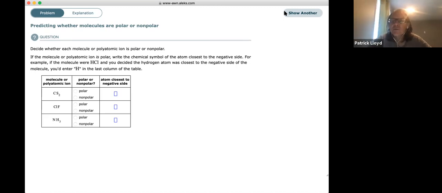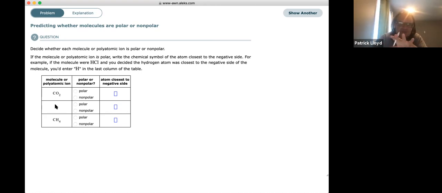Okay, let's look at one more. Okay, so we have CO2, I2. Okay, carbon and oxygen. There is a difference in electronegativity there, 2.5 and 3.5, 1.0. That's a big difference, so it could be polar. The bonds are polar. But then we have to go to the shape. So how do we do CO2? If you go through the Lewis structure and then the shape, you're going to find that it's linear. It's linear, right? So what do we say? If you have a linear arrangement, the dipoles cancel. So that's going to be nonpolar.